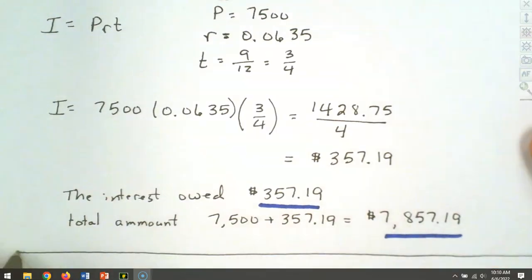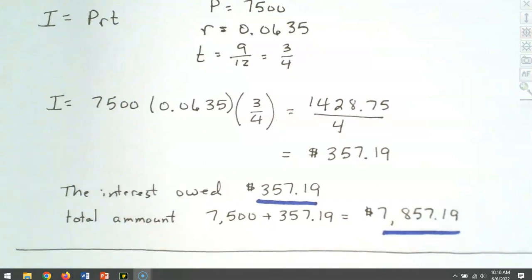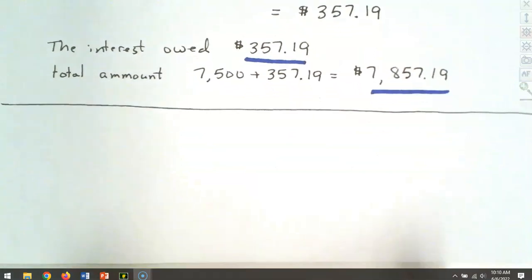And this is simple interest. When we progress through the course, later on, we will learn about compound interest. And that's how banks usually charge interest, is compound interest, but that's a later chapter. That's in chapter 4 when we talk about compound interest. But right now we're just focusing on simple interest. So that now takes care of 1-1. And we're now going to move on to 1-2.